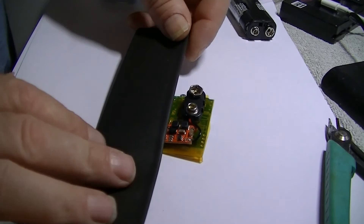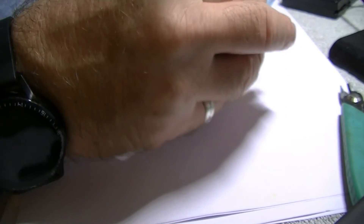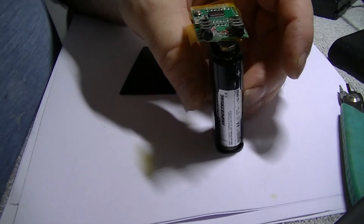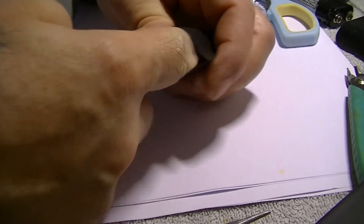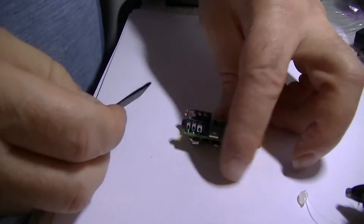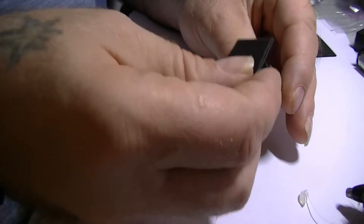We've got some heat shrink, so I'll just cut this to size — about there. Let's give us some idea of what it's going to look like. It's going to look like that — cool. This will just slide in. I use a lot of this stuff — it's great for covering and protecting little circuit boards. You can see the front face there — it's going to have the microphone sticking out. I just want to cover up the back with a bit of this, glue it in, wrap it around before I put the main cover on.